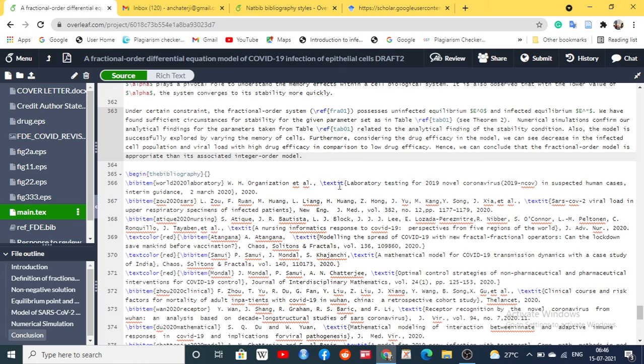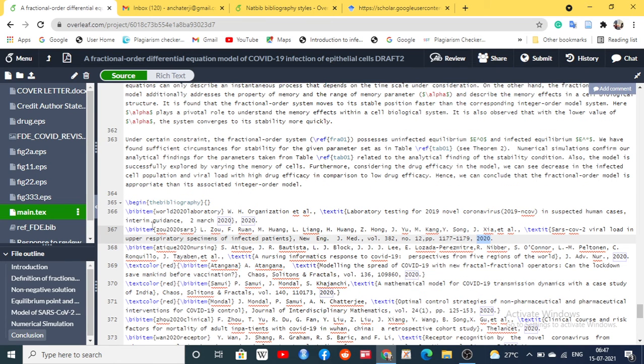You can bold it, you can italicize it, right? Whatever, or underline it. And after that the journal name, right? Here is the journal name, then volume, then number, then page number, right? And after that the year of publication. As per your requirement, as per the style of the journal, you can change this, right?